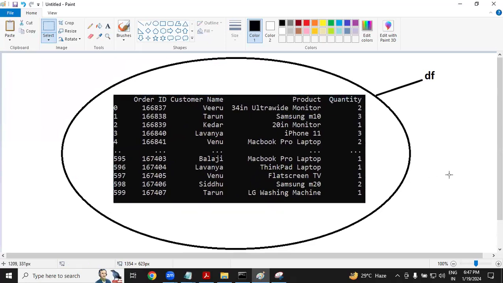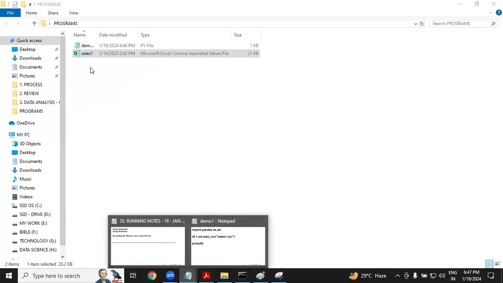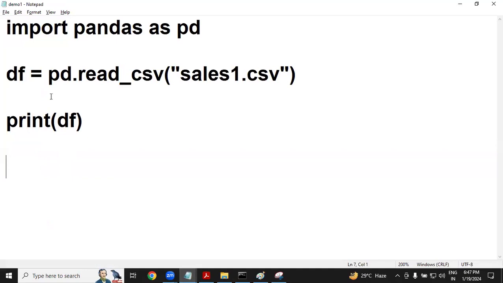Wow, such a nice diagram. I hope you're understanding. Are you getting or not, sir? Right, good. Now, can I say sales1.csv is a physical file? That physical file having the total data, it is coming and it is storing in just a matter of 2 letters actually. What is the 2 letters name? DF. Can I say object actually?